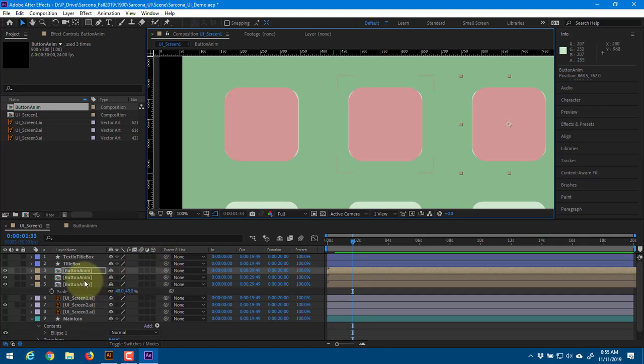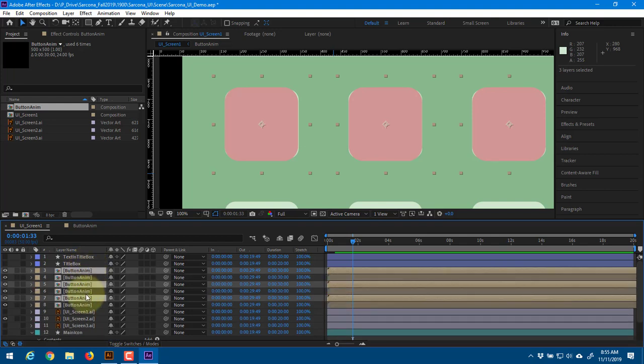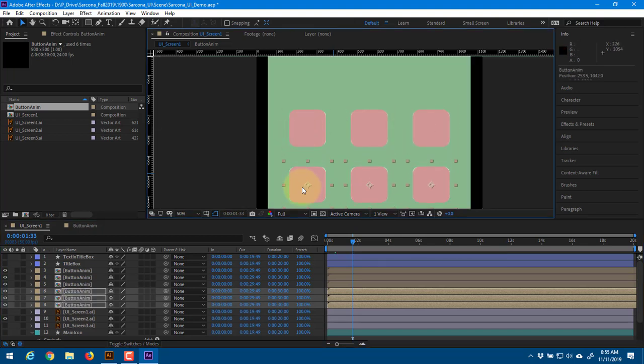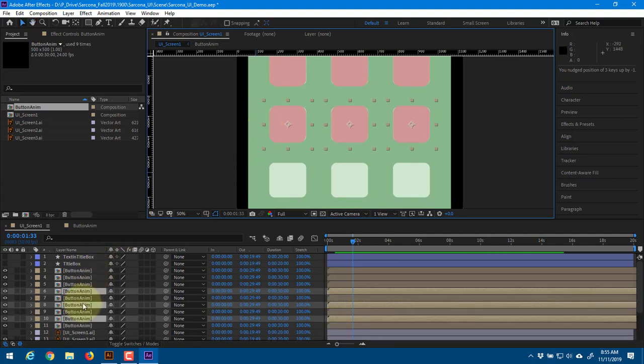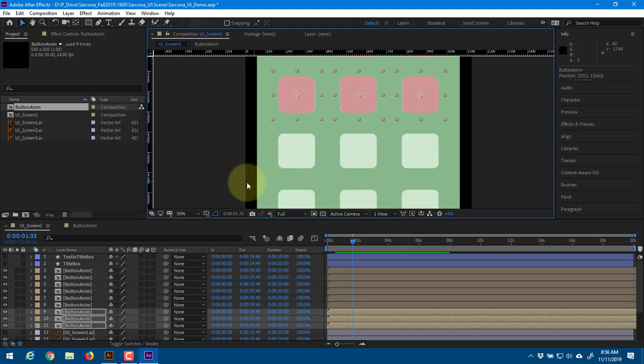Now, something to keep in mind, as it duplicates, it always moves it up one layer. So as I'm considering how I'm going to animate this, I want things to start at a certain point and end at a certain point. It makes sense to keep them in the order I want to animate. So I will always rearrange my layers so that I can see this is number 1, this is number 2, that is number 3. And then when I duplicate, it'll shuffle everything anyway. So I'll duplicate this, they're all shuffled. And then I move this down. And then I move this down. And then I duplicate again, move that down, move that down. Duplicate again.